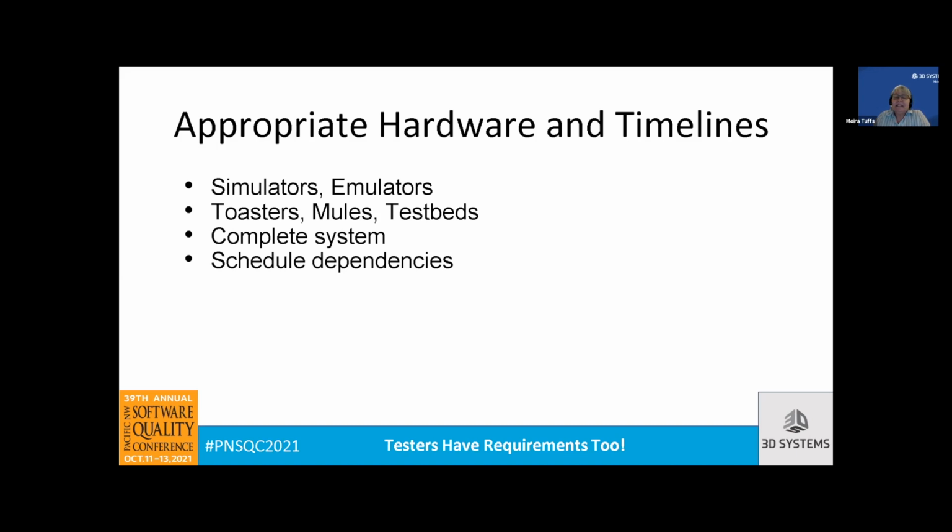And the mules and test beds, they're just different phrases for different extensions of having additional hardware on. So mules very often are a set of toasters with some mechanical pieces, some motors or some Z-axis, for example.